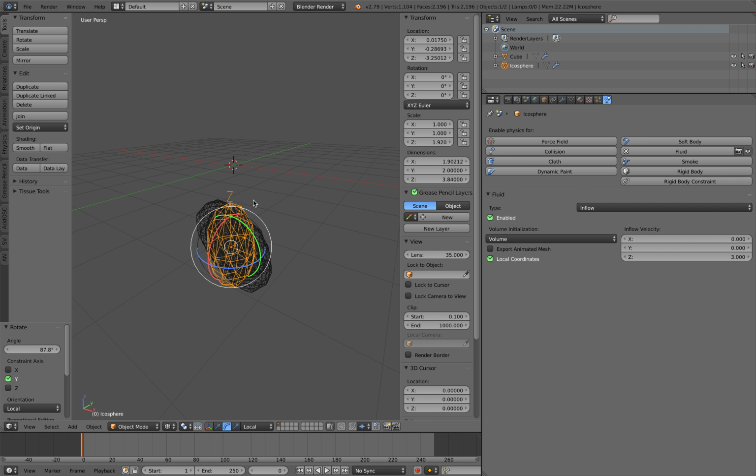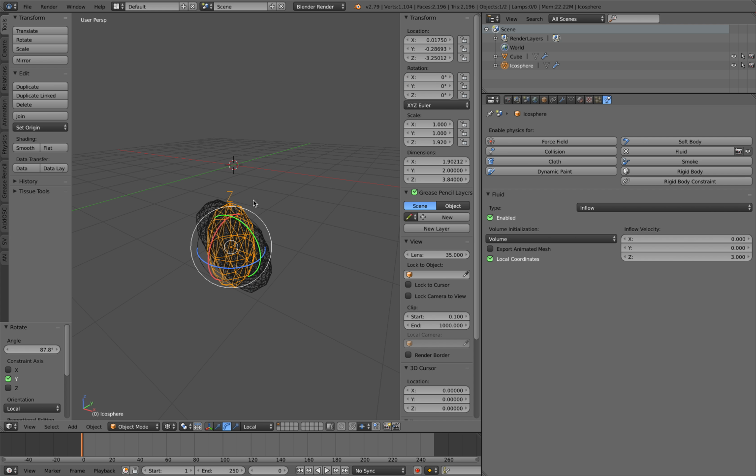Let's plug this in. We can use wiggle. So Euler wiggle. Plug in the frame into the evolutions. So this will give you 30 degrees on every direction. Maybe we don't need it in the Z. We're just gonna rotate it in X and Y. If I play back, you can see, oops, our fluid's still there.